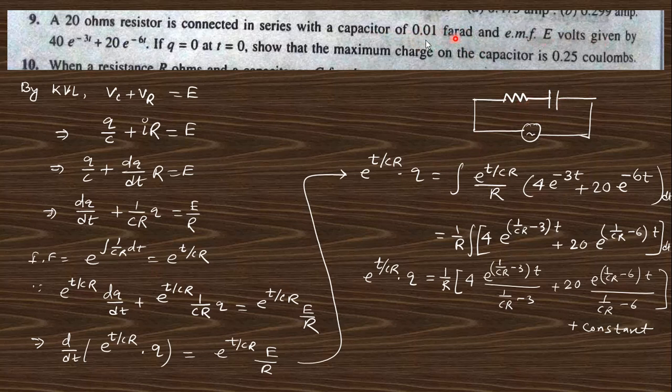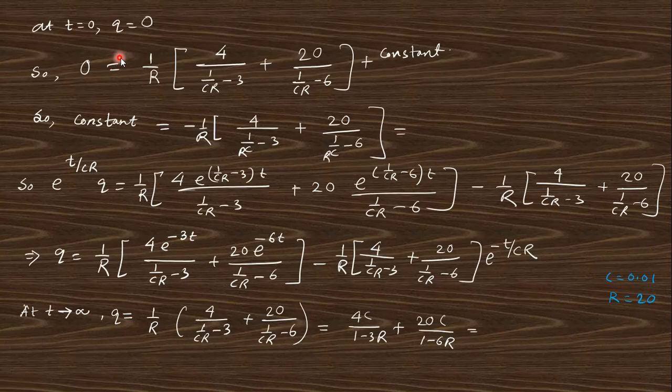and the EMF in farad is given like that; the maximum voltage will be that coulomb. So the equation will be like that by KVL: the voltage across the capacitor plus the voltage across the resistance will be the total voltage. Just separate these two and you will get the integrating factor. After the integrating factor, you just integrate and you will get this type of answer. Clear. Then put the initial condition and we get this answer like that. If there is any error or mistake, you can just check.